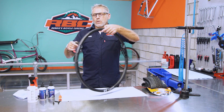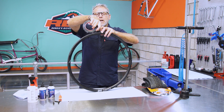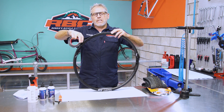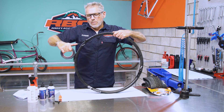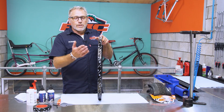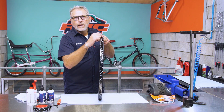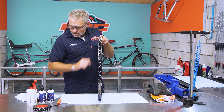We've made sure that the tape we've bought fits exactly shoulder-to-shoulder on the rim. To apply it, I like to do two complete circumferences of tape — that ensures the tape is actually seated and nice and tight. Once you start, give it a little bit of tension to make sure it sticks properly. As you can see, the rim tape covers from shoulder to shoulder, goes into the curvature of the rim, and seals all those holes.